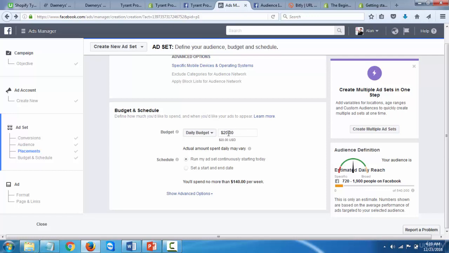So even if the costs are really high at first, you need to run it for a few days before you get a good result. And at the end of 3 to 4 days, either the ad will work or it won't. So if you made a sale, it's working. If it doesn't make a sale, then you have to kill the ad.